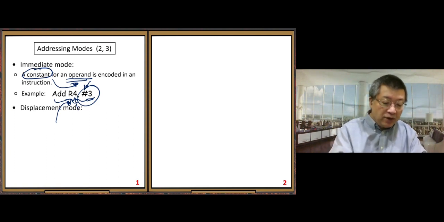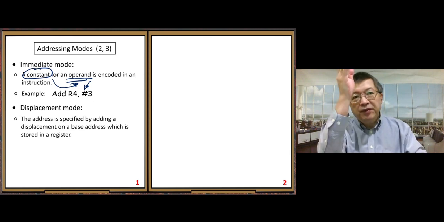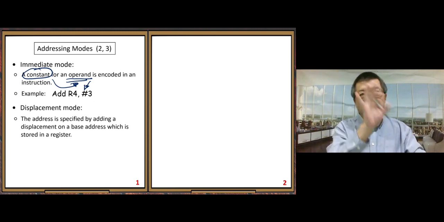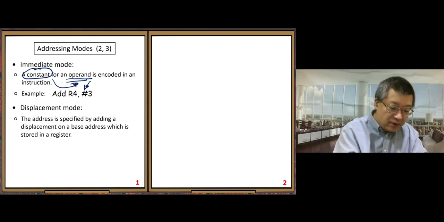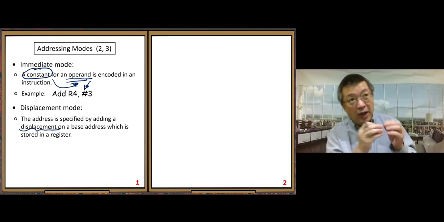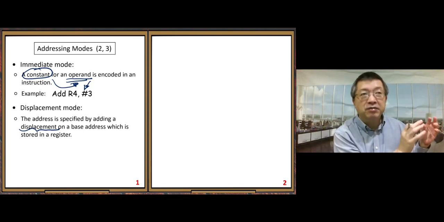All right. Second, we call it displacement mode. So what's the meaning of that? Here, the address is specified by adding a displacement. Displacement is the distance from a reference location.